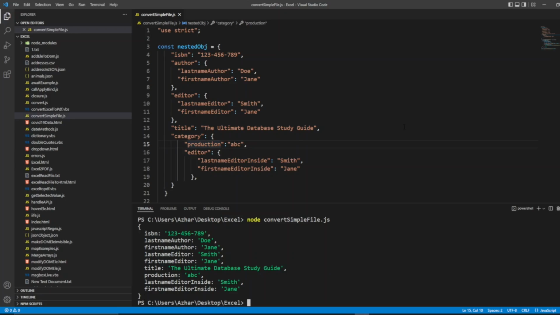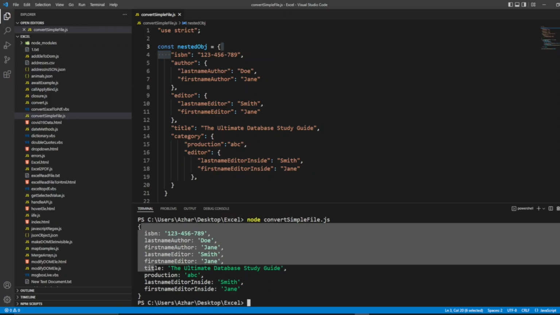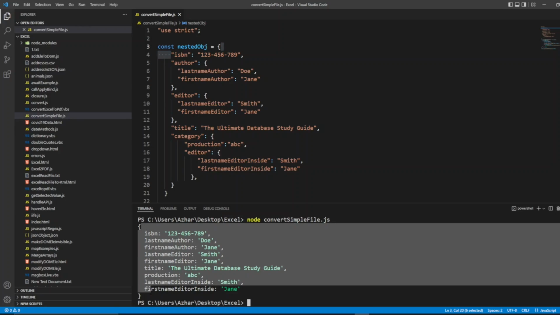Here I have used a very simple example of a nested object, with ISBN, author and editor. You can put in any JSON format which has nested structure. It is very difficult to understand in real-time projects. Whenever a JSON object is generated, it is very difficult to read. And if it is put like this, right, you can easily understand it with this step-by-step format.